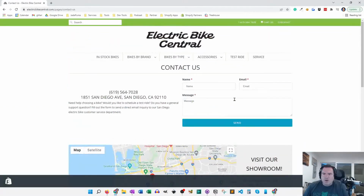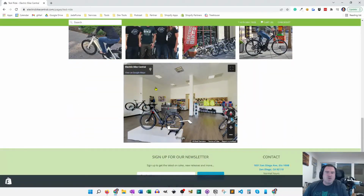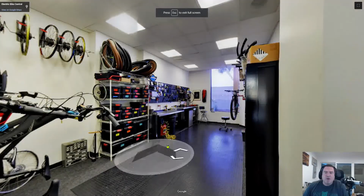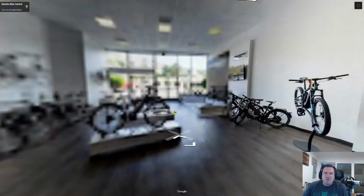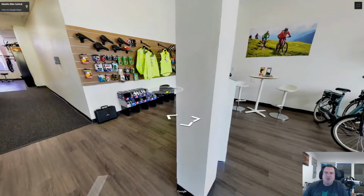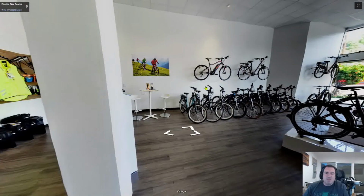And there's one other one I wanted to show you. I think it's on the test ride page. We actually brought in their store. In their Google business listing, they have a 360 navigatable thing. I don't know what we call this thing, but you can see here, right? We can blow that up to full scale, and people can look inside the store and see the different bikes and how things are laid out and all that good stuff. Not that people are going to use this that often, but I thought it was fun, and it was really easy to use the Google business listing embed functionality to embed this 3D map or whatever we call it.